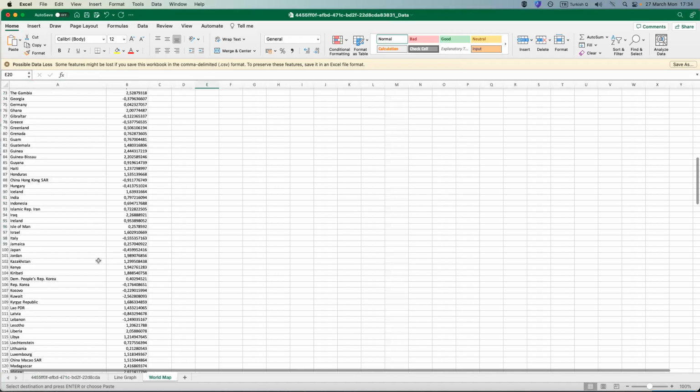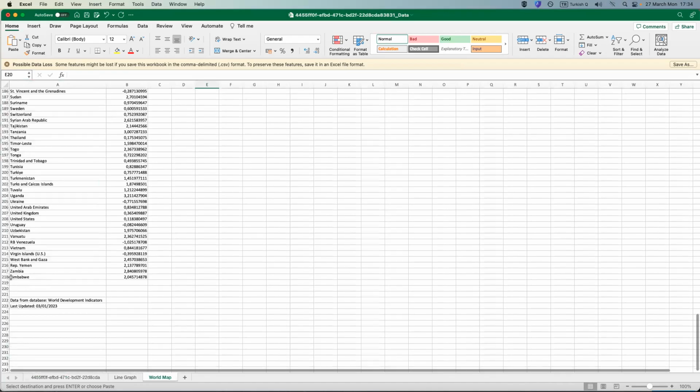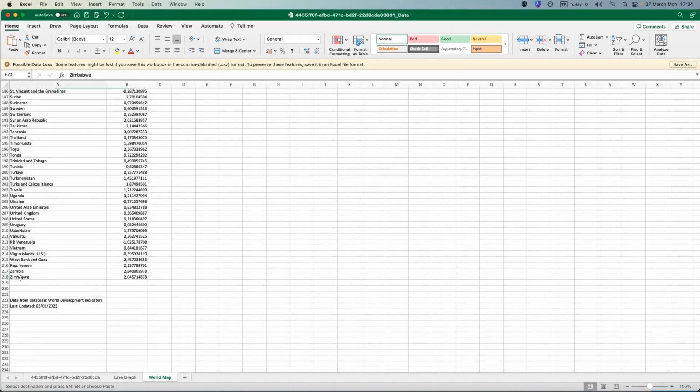And I have here 217 countries because the first row is the description row. Data from database, World Development Indicators, last updated 1st of March.